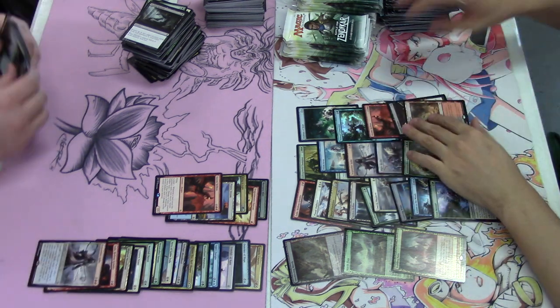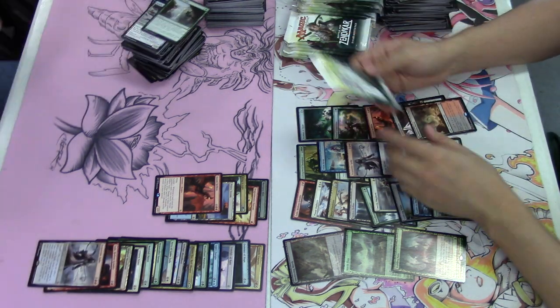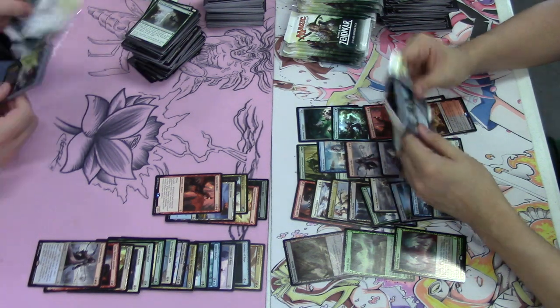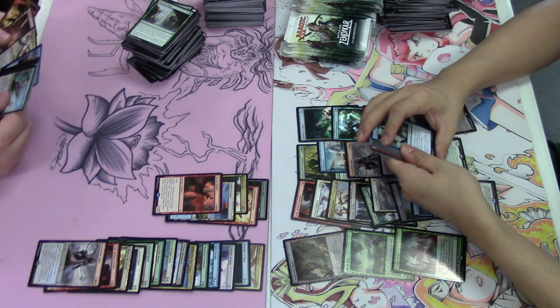I don't think it would actually be that format breaking, because Splinter Twin wins on turn 4. So Jace is a turn 4 card. So yeah, Twin would not even play. We need to open it. You're going to ban Pog.